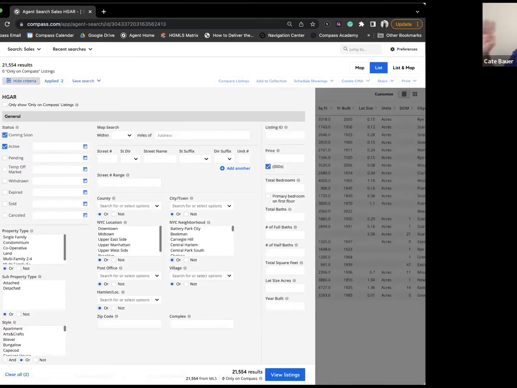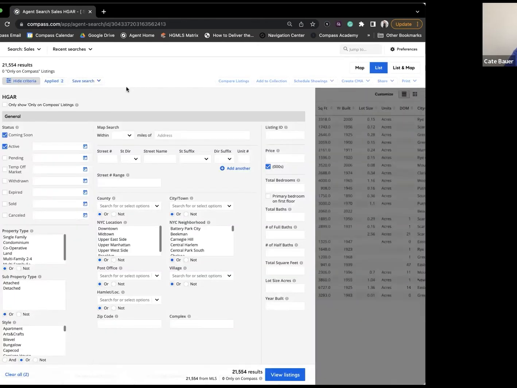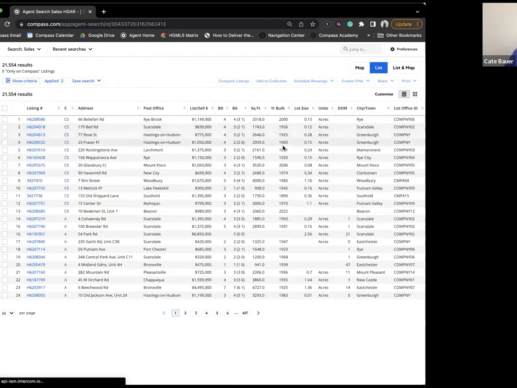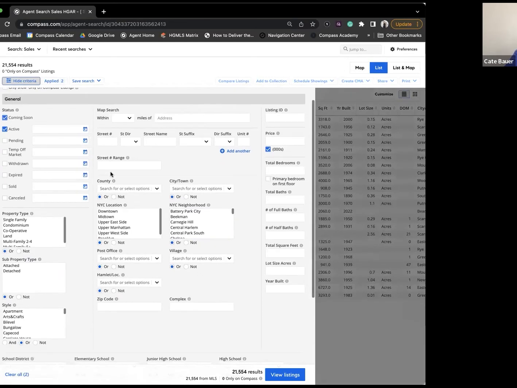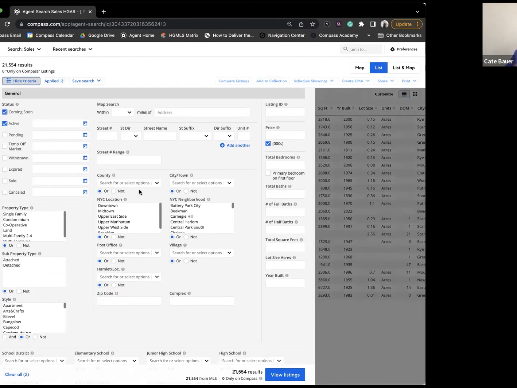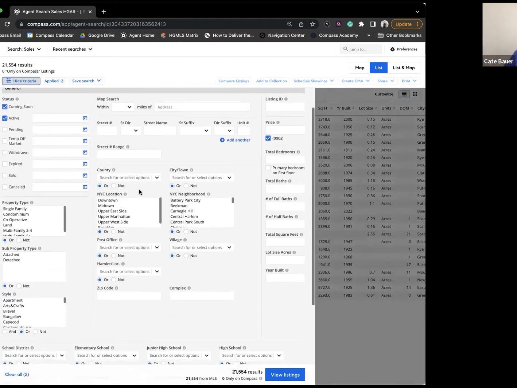Would it be helpful if I went pretty quickly and made a random collection, basically duplicated this collection, and showed you guys how I do it from the start? Yes. Okay, I'll do it quickly. If you guys already know it, go scroll on Instagram or something. Okay, you can see this. I'm on the main Compass screen and went right to the magnifying glass. It's going to show you all the listings in your market. Then I'm going to go into show criteria and select coming soon and active. This is what my MLS looks like, so it's probably going to mimic your MLS system, but I think they're pretty similar.